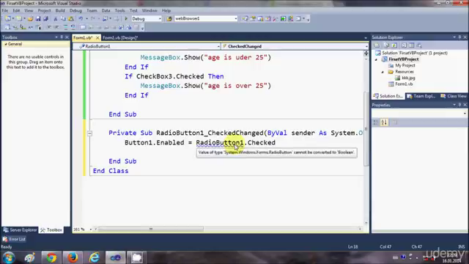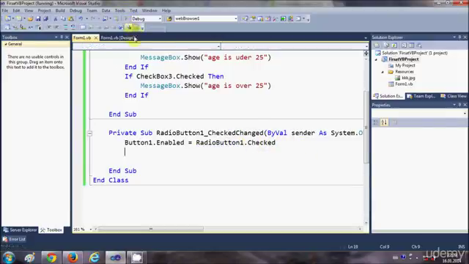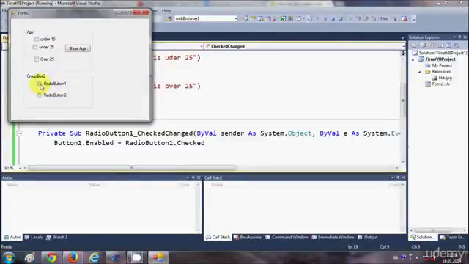When you give this condition and run your program, you see the button is disabled because my radio button is unchecked, and when I check the radio button it's enabled, right? Disabled and enabled.